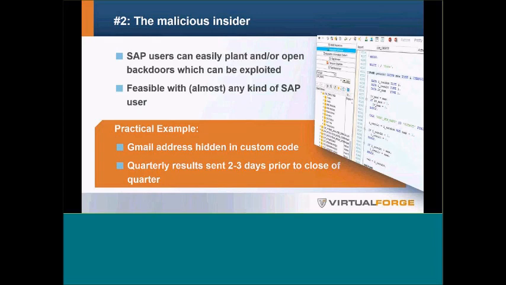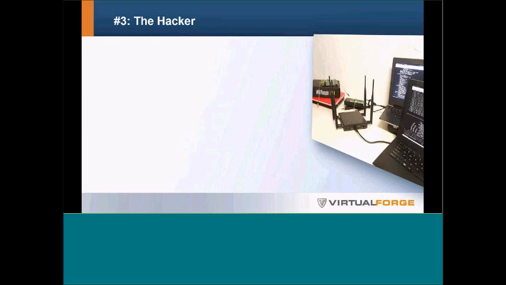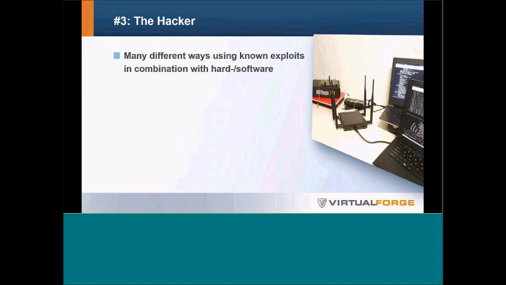Then, of course, as a next possibility to attack an SAP system, we have the typical hacker. And what you see here on the right side is a small hardware device, which is called the Wi-Fi Pineapple. And this is a real hacker tool. It's basically pretending to be a Wi-Fi network and fooling mobile devices or any Wi-Fi device to log on to that device instead of the Wi-Fi network the device actually wanted to log on to.